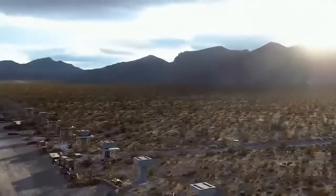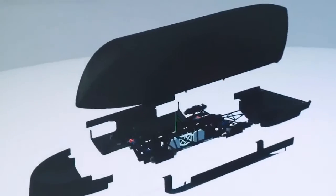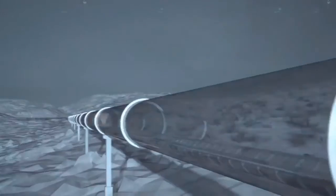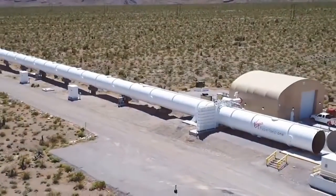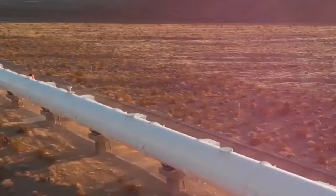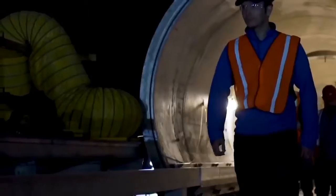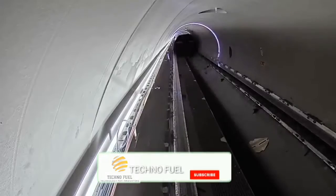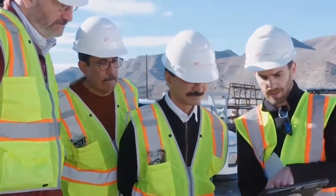The next amazing solution in the building sector is the project of American entrepreneur Elon Musk. In 2013, he suggested a more efficient and faster way to move from one point to another by train. Its implementation is a more difficult task than it might seem at first, but the work is already underway. So, what is Hyperloop? It's a high-speed transport system with vacuum trains that can reach speeds of up to 1,200 kilometers per hour. The whole structure looks like a tunnel mounted above the ground on high supports.